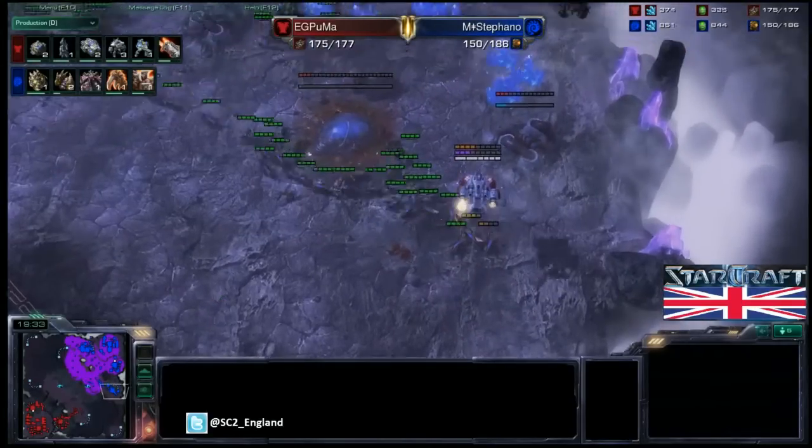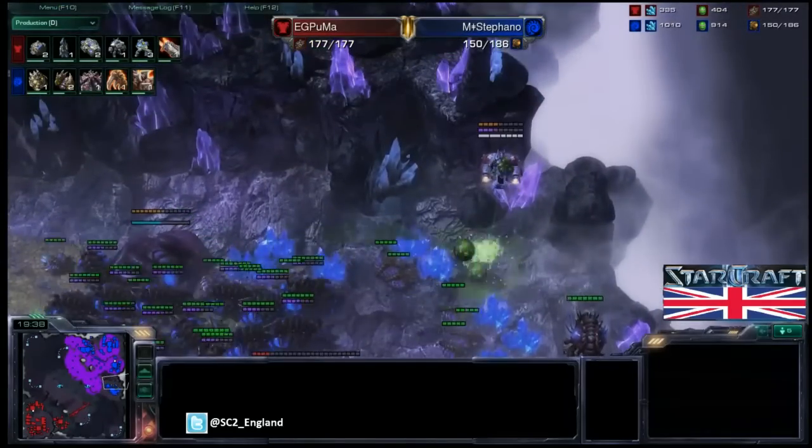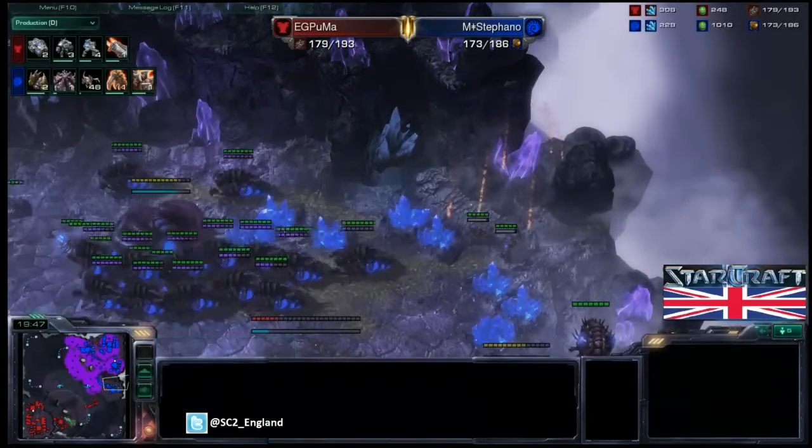And there we go, that cancel has been forced, and Puma just picking up those units and going to go and try and drop, but Fungal Growth will almost certainly go off, and there we go, absolutely perfect Fungal Growth by Stephano there, getting those 2 infested Terrans down, and that drop is going to be cleaned up.